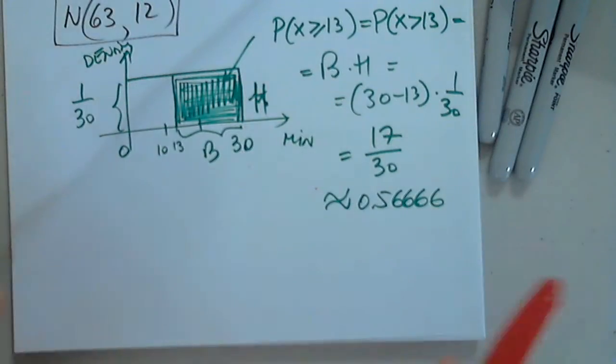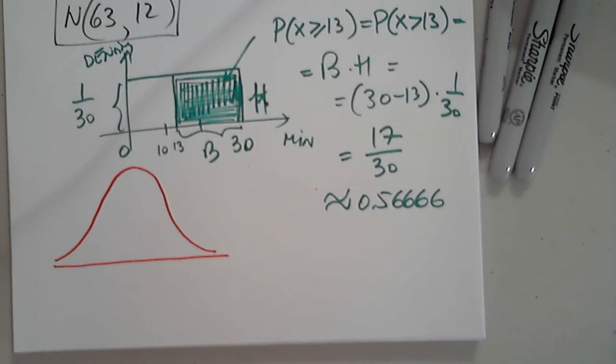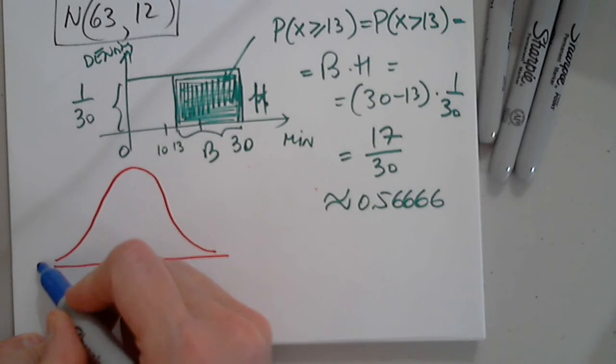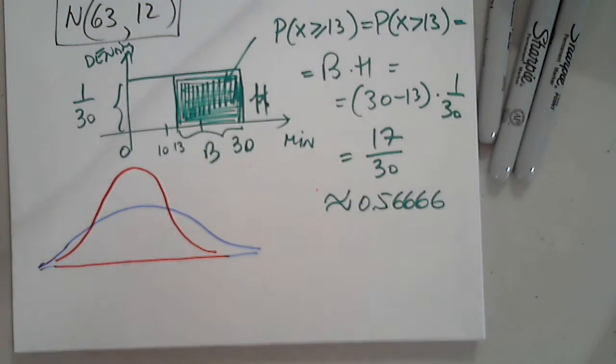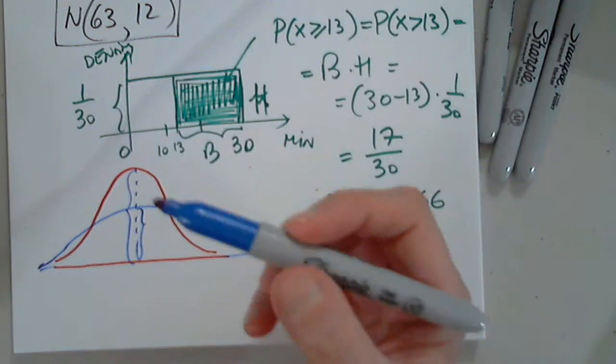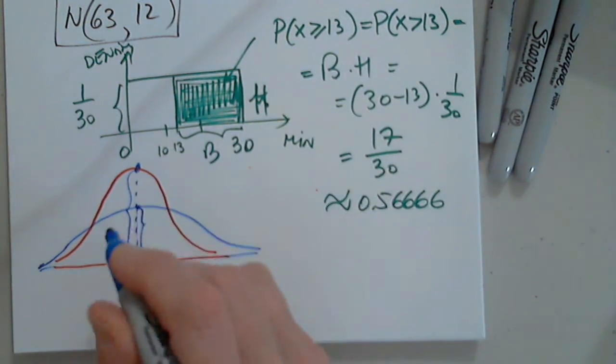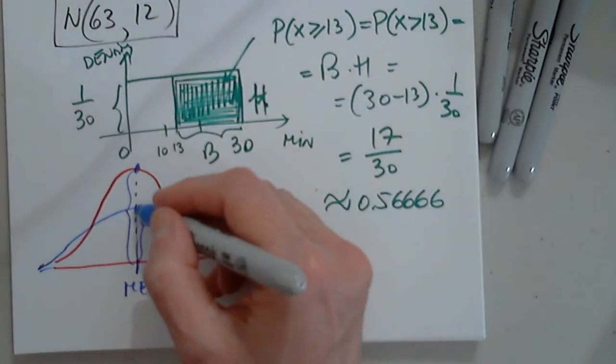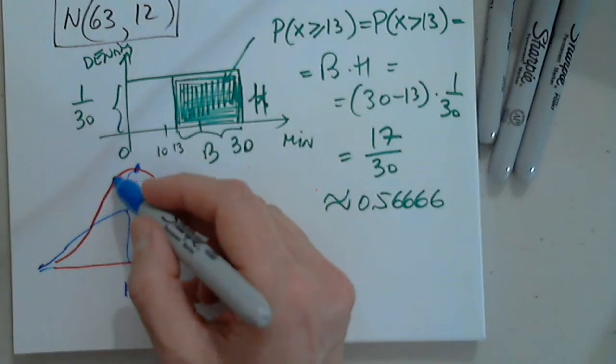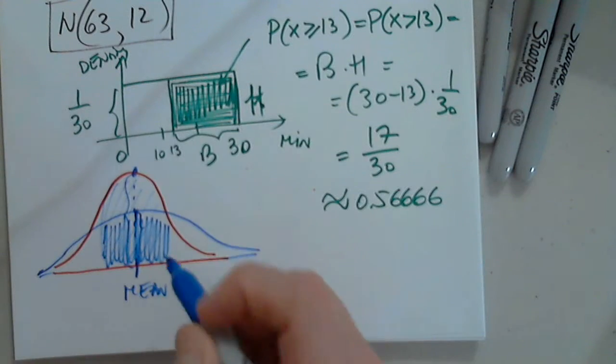So let me stop sharing for a second before we go back and look. So as you see, roughly, the graphs were like this. One has a higher mean, in other words, and the other one is flatter. So the other one is something like this. Exaggerated. So obviously this is the mean of one, and this is the mean of the other. Very clearly, one has a higher mean than, right?